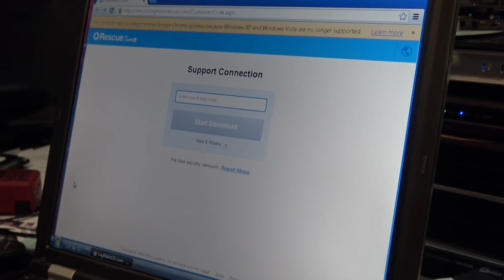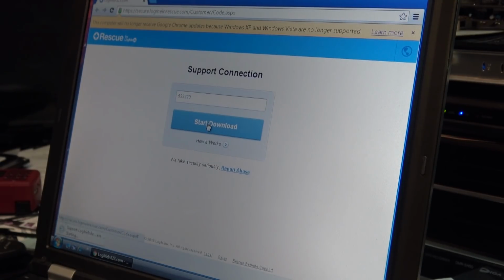Okay. The security code is 533 220. 533 220. Okay, and it says start download. Yeah, click on start download. Okay, I've clicked.